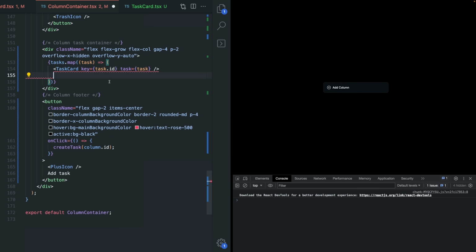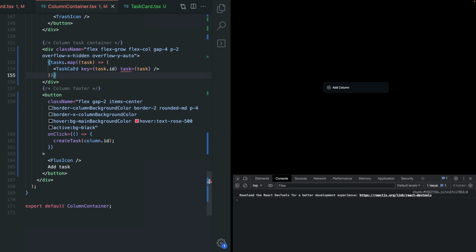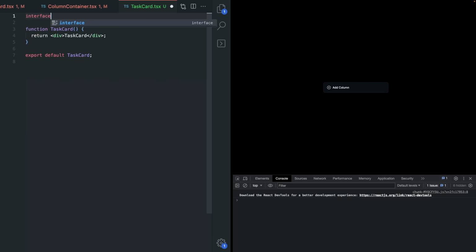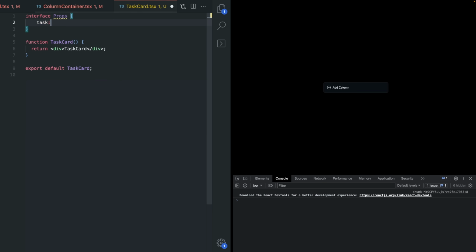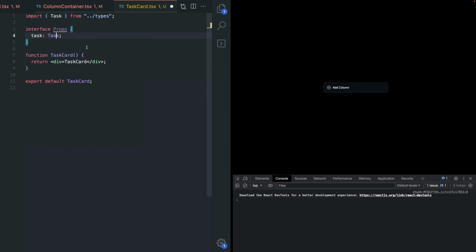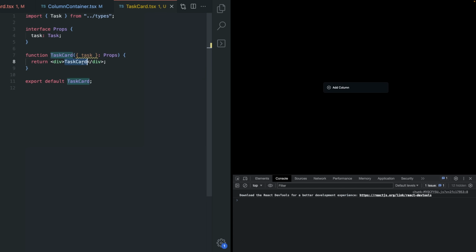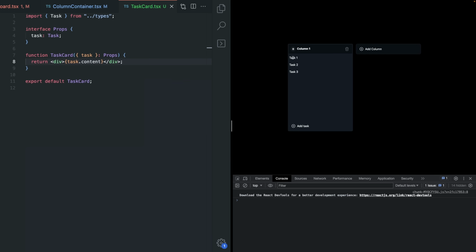Let's remove this div. And now let's go back to our TaskCard and add some properties to it. So let's define our props. Task of type Task. Let's import the Task type. And now we can extract it from the props and use here task.content. The result is the same.